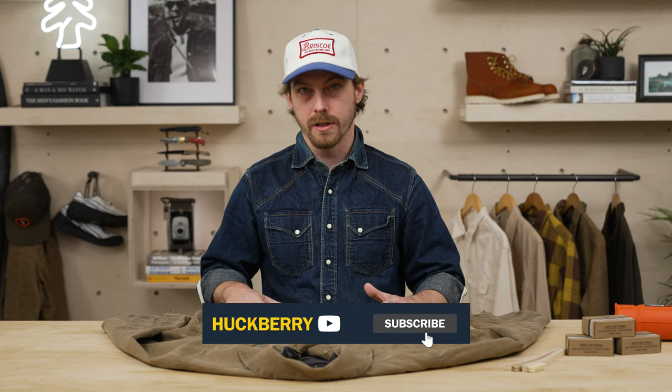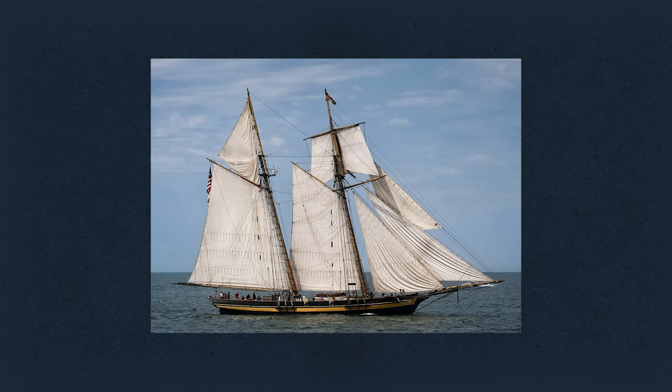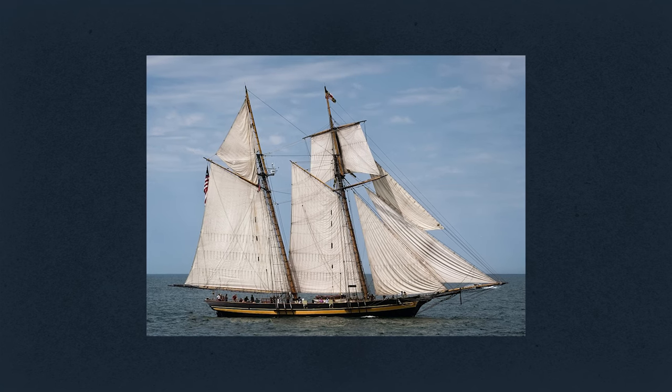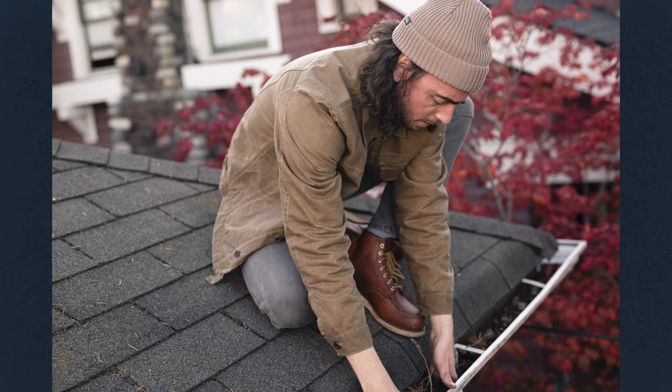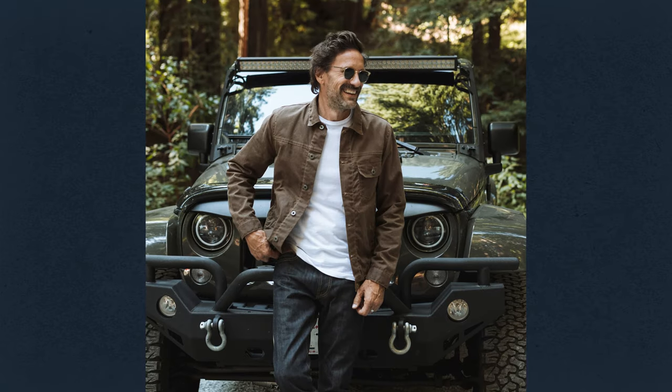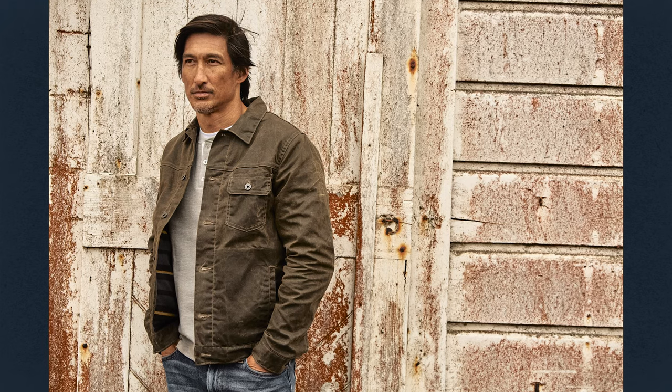Wax canvas originally came around in about the 15th century. It was used for sails on ships and then was later turned into slickers for fishermen. It's also kind of considered the original performance fabric. It's water resistant, it's hard wearing. I love wax canvas because it's like a pair of jeans, right? It ages, it gets better with wear, it kind of tells your story.